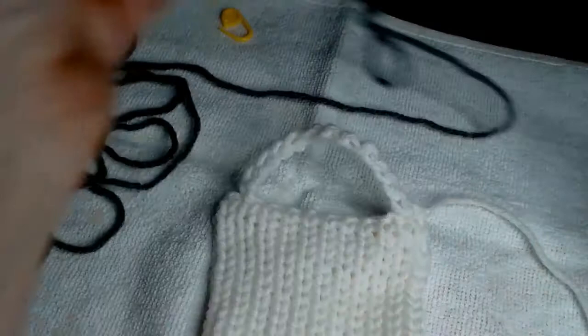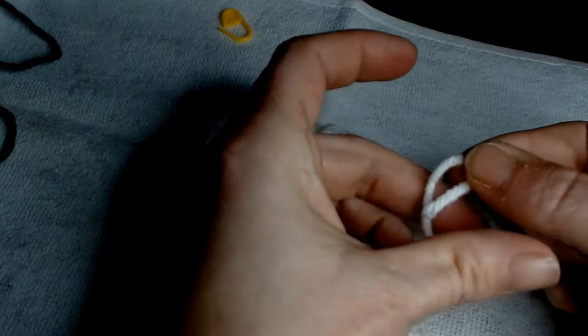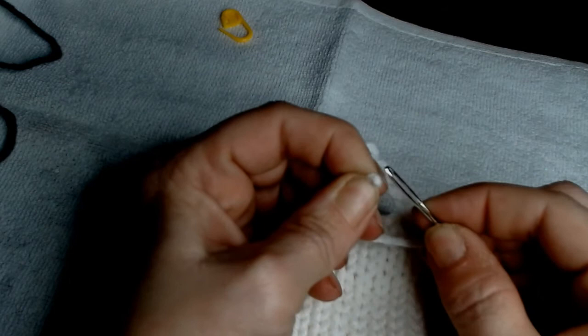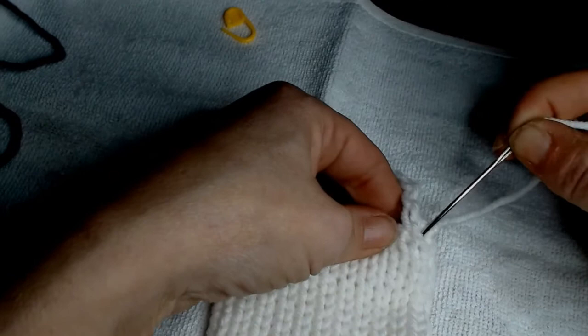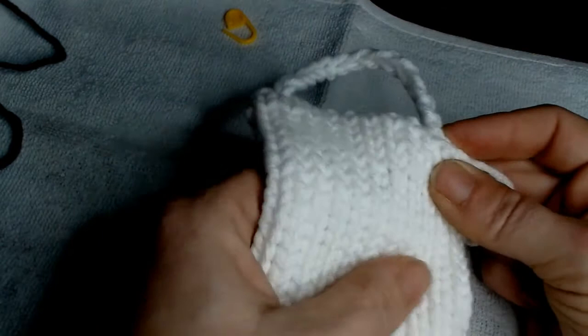Oh, and a little trick for you. If you have trouble threading these needles, fold a little bit of the yarn, push it down and wiggle, and it comes right up. Yeah, I learned that one day and I was like, oh, that is a game changer. Instead of having to twist it and whatnot.